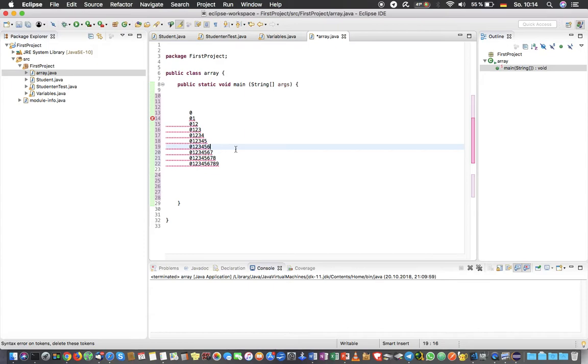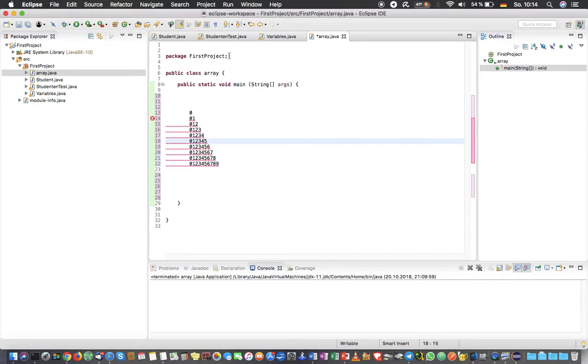Hope it helps. And today I'm going to show you how you can create a multidimensional array like that in Java using the IDE Eclipse, right? So this is going to be the output that we want to have. It looks kind of like stairs: 0, 0 1, 0 1 2, 0 1 2 3, and so on up until 9.